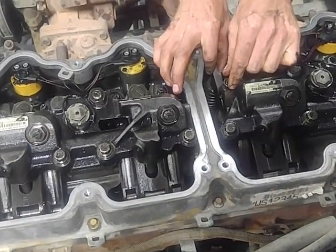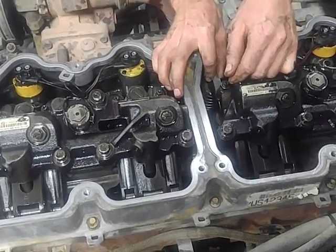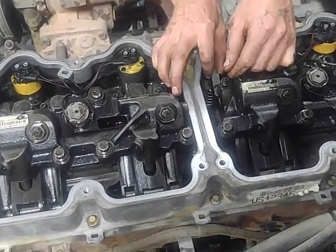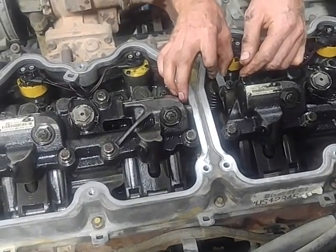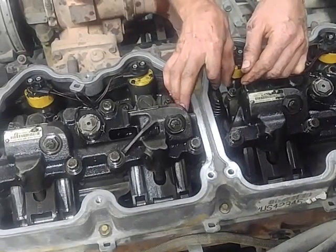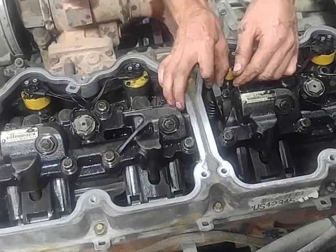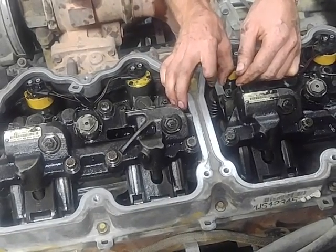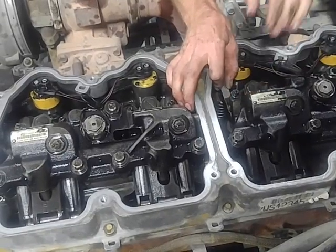Once you do, just snug that up till you can just feel a hair of drag on that feeler gauge. And make sure that it stays in there. You don't want it halfway in, or kinda in, or a corner of it in, or falling out the back side. You want it all the way in there. Feel around. If you're happy with it, spin your nut down.